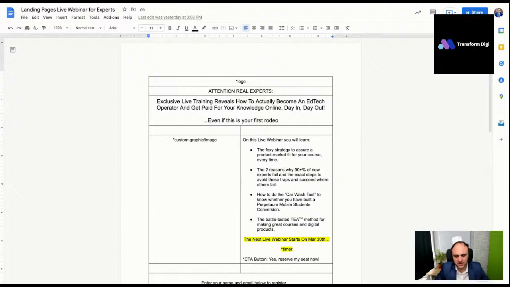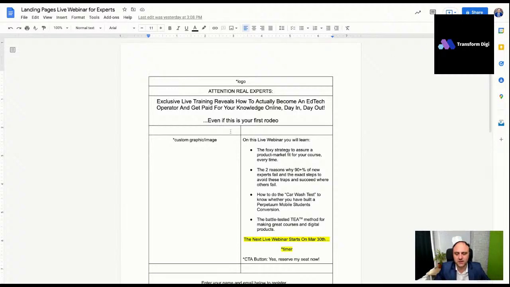Launch builder, boom. So it's webinar for experts landing page. No category, no site for the time being. Categories and sites are great if you have many funnels, many websites, so you can tailor them how you like. First, what would I advise? The logo is fine, but I would delete all these links to other sites, to other websites of yours, because we have the one goal to register people on the webinar.